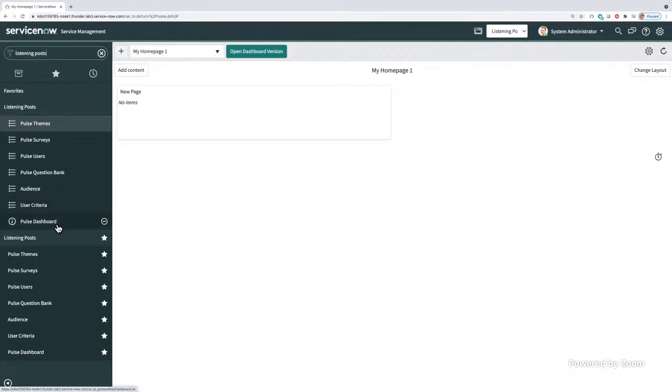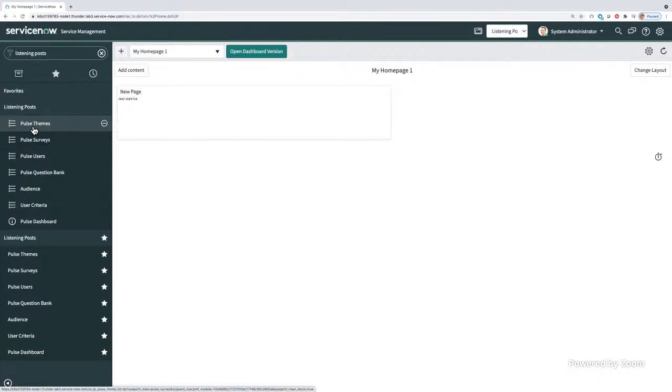And then last over here on the filter navigator, we do have the Pulse dashboard. So we talked about this a couple of minutes ago when we were in the slides, and we will also dig into that and click around in that dashboard soon, but just wanted to call that out that that was available over here in the navigation.